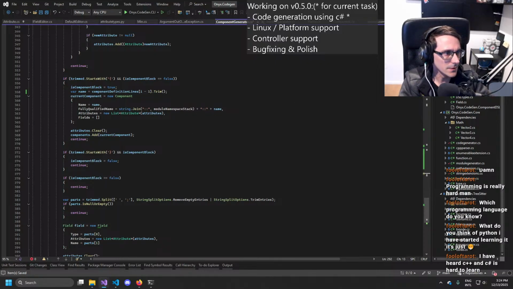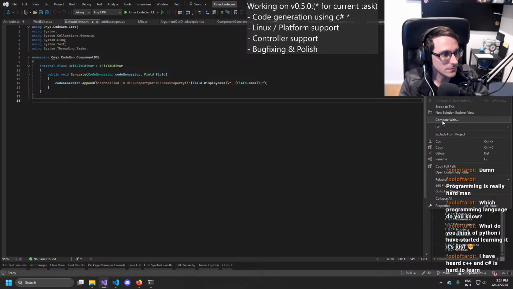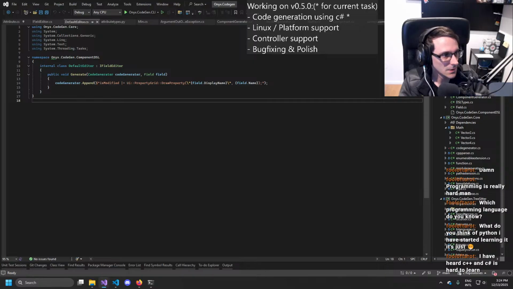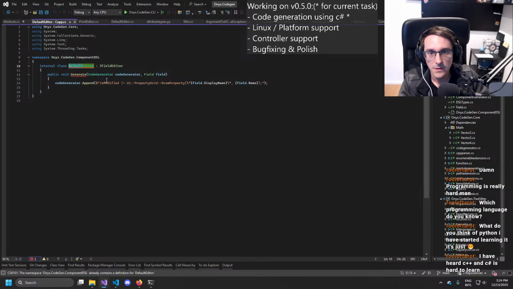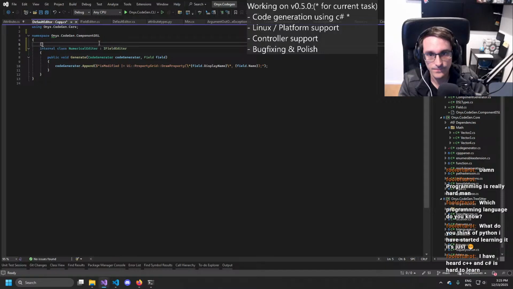Yeah, and then I want to add a new editor here. Copy, paste, numeric editor. Yeah, I mean numeric editor is numeric editor. I don't know.